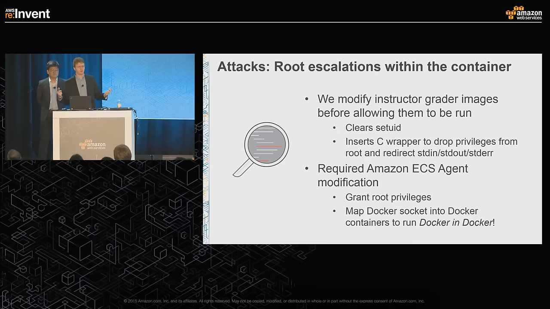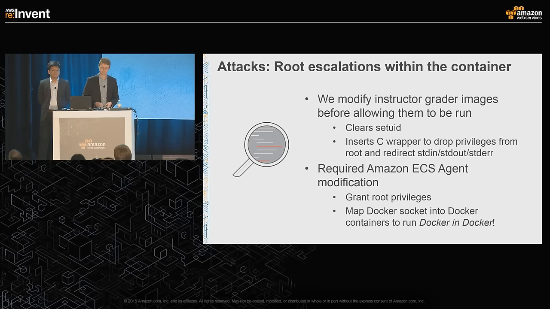Now, in order to pull apart, reassemble, and register the Docker grading images, we actually run Docker inside of Docker. It's supported by Docker, mostly. And in order to do this, you have to run the container that runs Docker inside of Docker with a privileged flag. And in order to do this, we actually had to modify the Amazon ECS agent again. So we actually have two forks. One is the secured grading fork, and one is our privileged mode fork that allows us to run Docker in Docker.